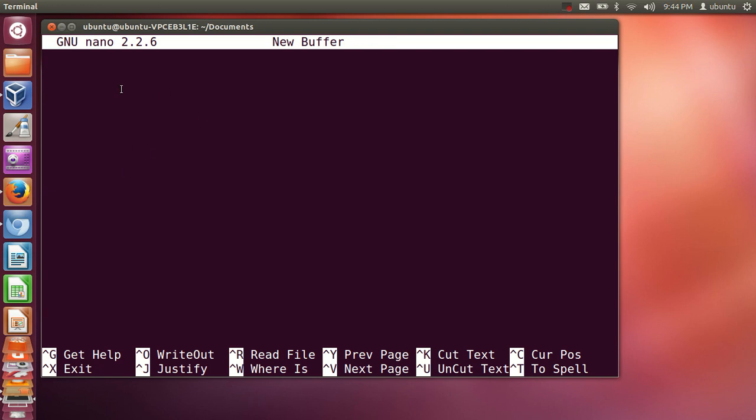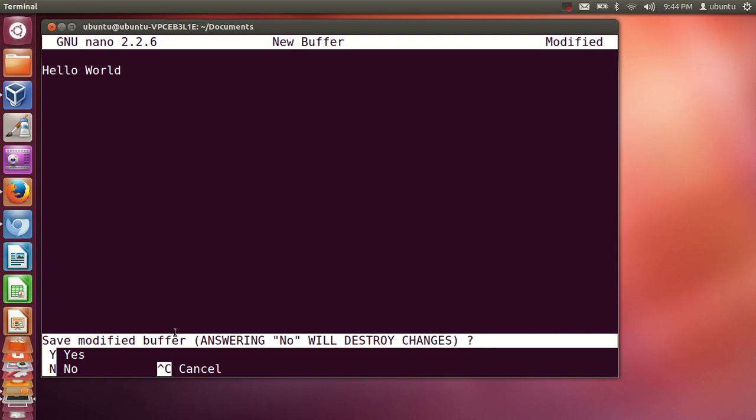So for example, I write hello world, and for saving this file, I will just give the command control X. You see here, for exiting I need to give this command control X. So just press control and X, and it will ask you whether you want to save this file.